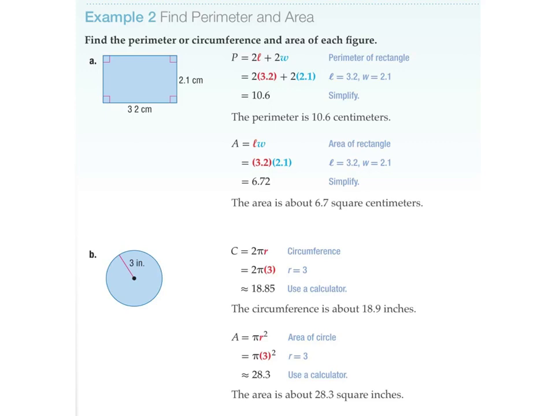For the circle, which is B, they gave you the radius of 3, so use the 2 pi r button, or the 2 pi r equation. Substitute 3 in for r, let your calculator do the rest. You finish up with approximately 18.9 to 1 decimal place. Finding the area of the circle, using the 3 again, 3 squared is 9, 9 times pi will give you approximately 28.3. Try and get them as accurately as possible.